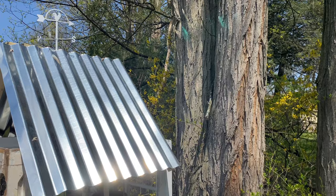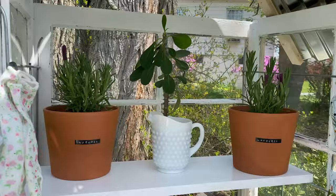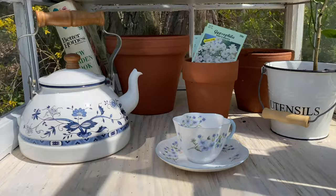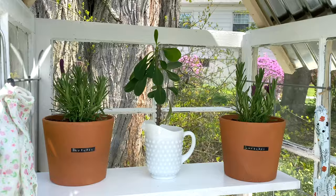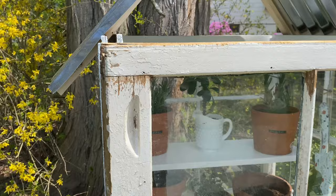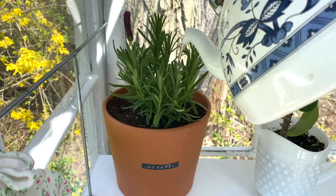So now it's officially time to see what the tea house looks like. I am so happy with how it turned out. I love all of the plants inside, and it's also great too. We have so many deer in our yard. And deer are my favorite animals, so when I see them eating our plants, I just let them go ahead and eat them. So it's great that these ones are locked away, that way they can't get into them.